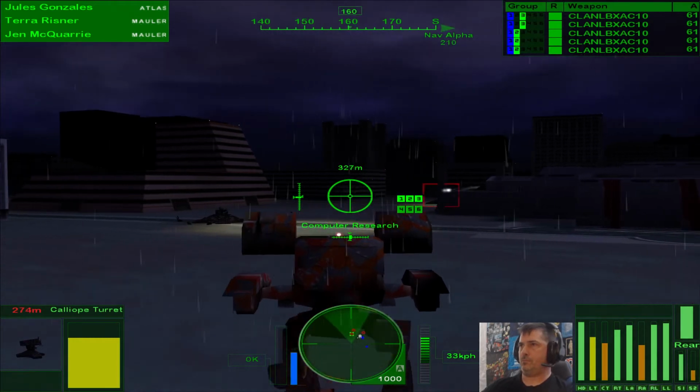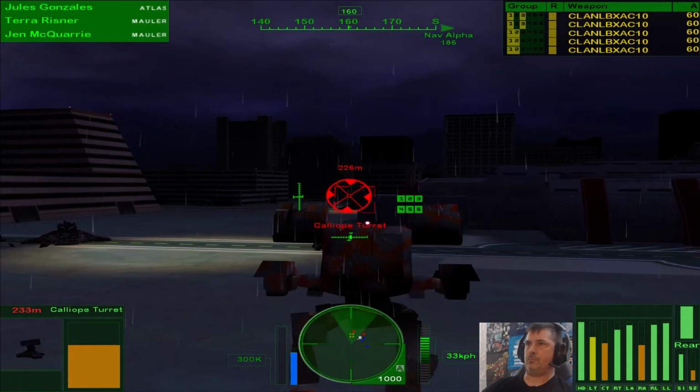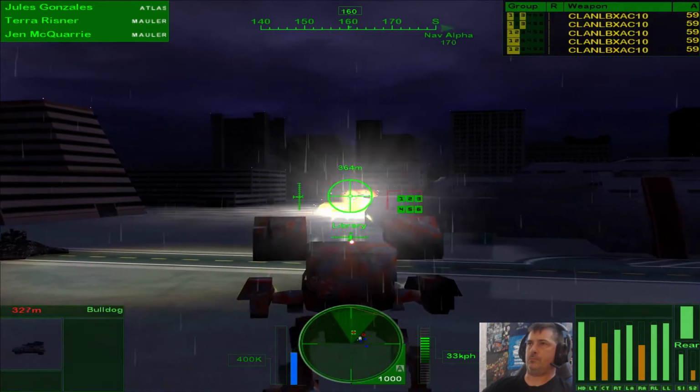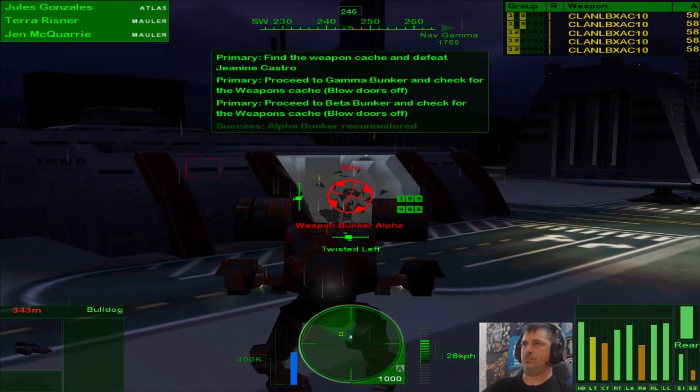Let's blow the doors off and see if this is it. Target destroyed. Target destroyed. Nav point Alpha reached. This one's empty.